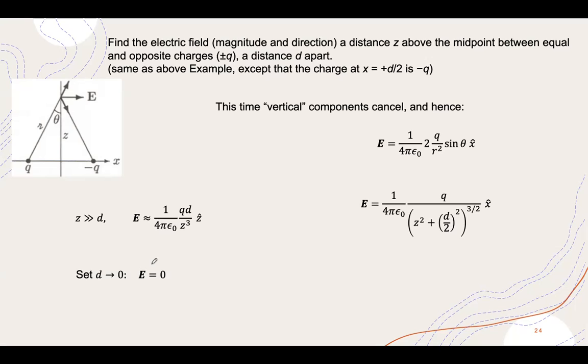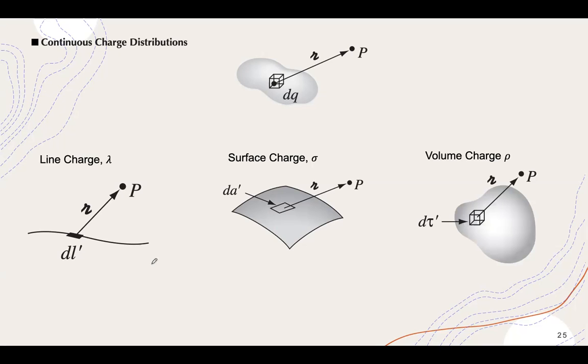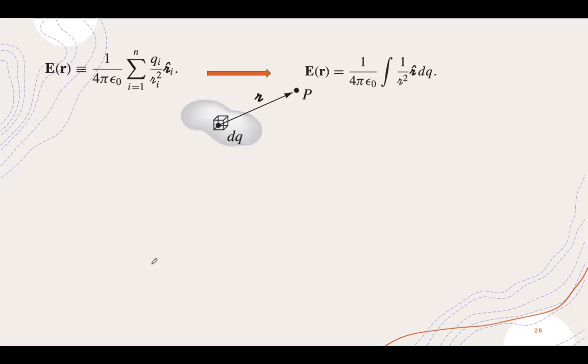This is very natural. Now I left the thing, and I'm going to discuss today the continuous charge distribution, where we talk about line charges, surface charges, and volume charges. Let's move one by one according to the definitions, and then we will solve some of the problems and see how far we can go. If you have any question, please interrupt me. I'm not going to ask again and again.